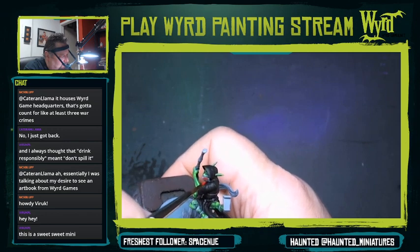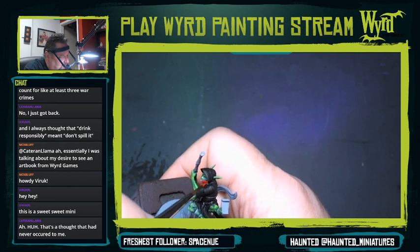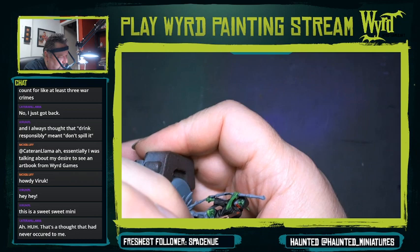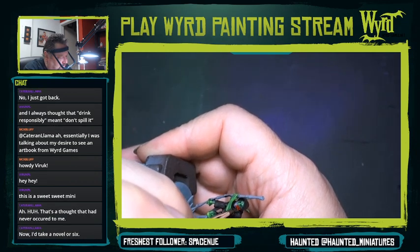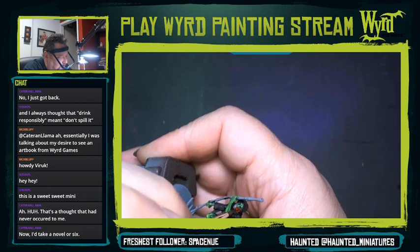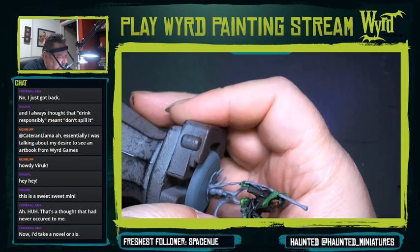Oh, we missed just a wee bit of black down there. That's okay. We'll fix it later. Llama, we're doing a Defias mask here. You'd like that from your World of Warcraft. Defias Bandit.